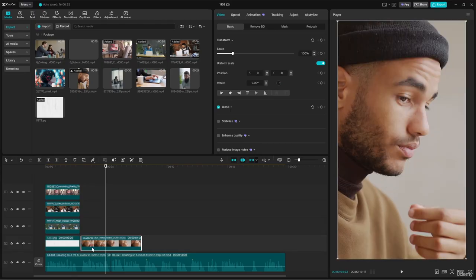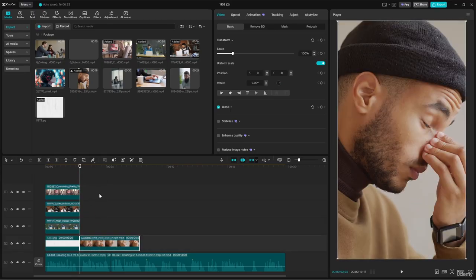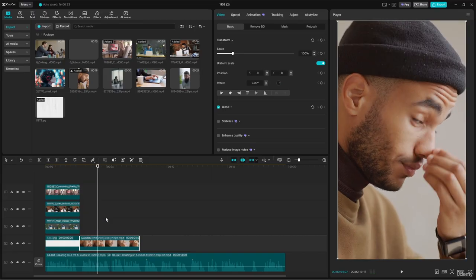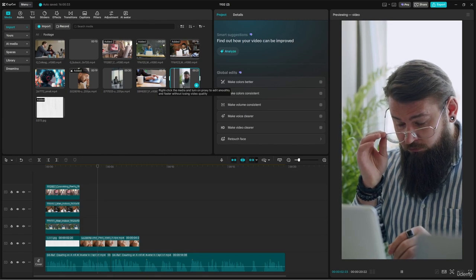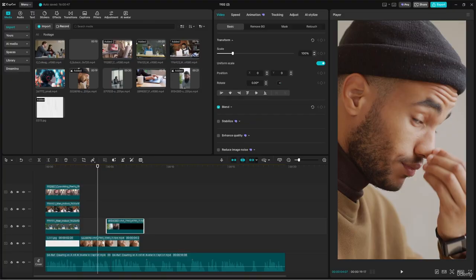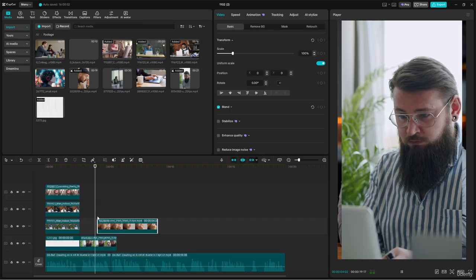Let's adjust the clip slightly to match pacing. We'll align clips so they activate right as the character begins speaking.